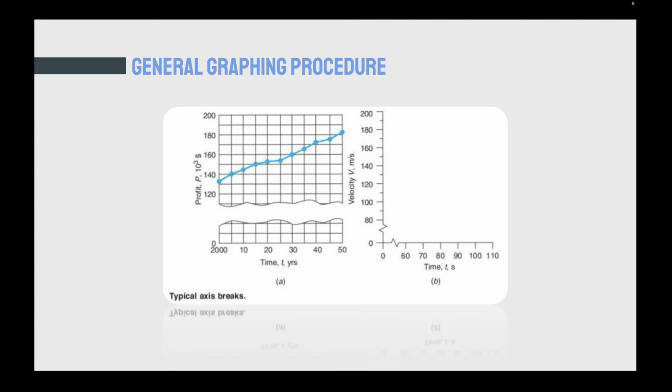Now, there is something called axis breaks. Let's say your data from 0 to 80, there's no data there. There's no point to draw that scale. So I make a kind of zigzag, that's the mark you see here. That's telling you this is a continuation, like we skipped many points and we started at 80. We skipped many points and we started at 60, because if I draw it too big on the paper that I'm drawing, and there's no data, my data just starts from 80. So it makes sense to start from that point.